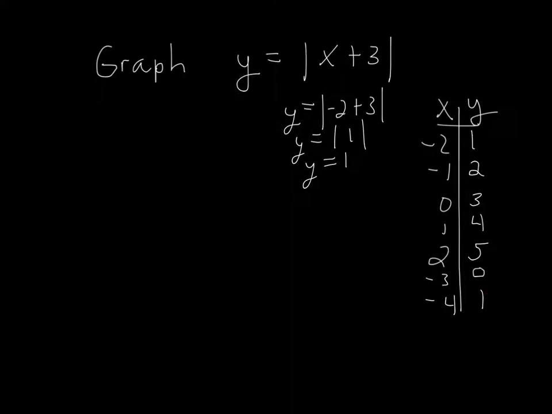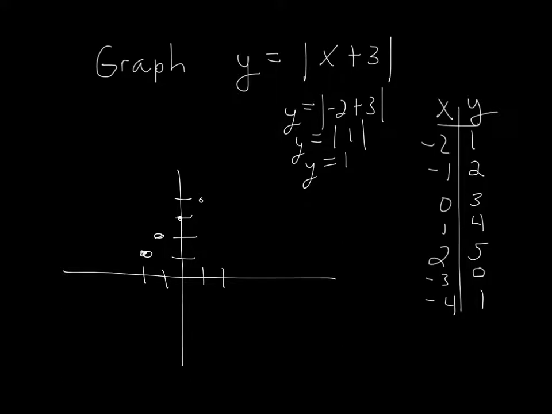So let's make a graph. Let's see what we got here. We've got too many points. We don't really need all this stuff. I just wanted to show you how this all works. -2, 1. It's right there. -1, 2. It's right here. 0, 3 is right here. 1, 4 is right here. 2, 5. We could draw that, but we get the idea. But then these bottom 2 points, -3, 0 is right here, and then -4, 1. And there you go. Now your story has been told.